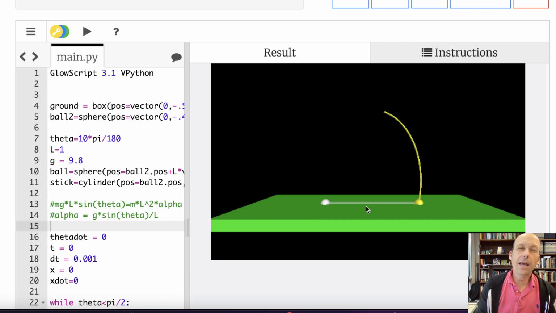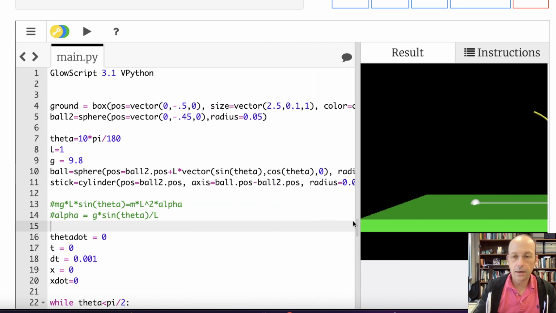Now, if I had been smarter, I would have made these independent masses, and I could make that mass very, very large. And then you could see that if the mass of the bottom ball is very, very large, you should get back to the pivot location. I really should have done that, and I apologize. But that can be a homework problem for you. So I think I'm done.